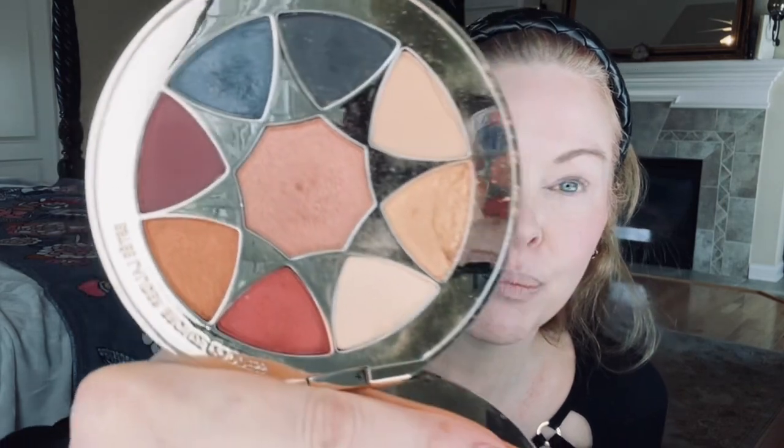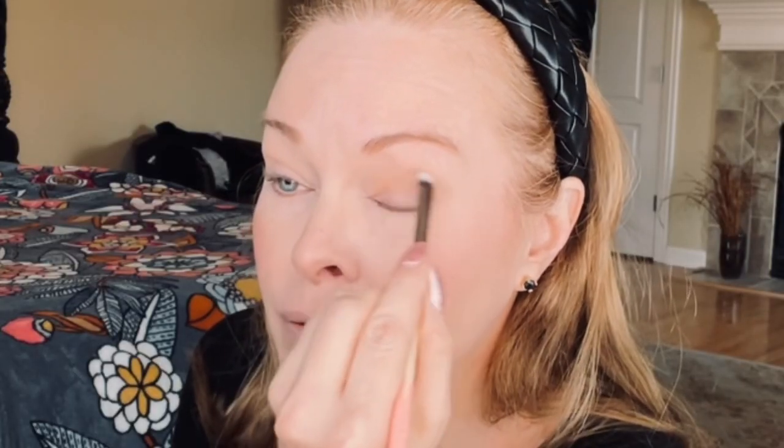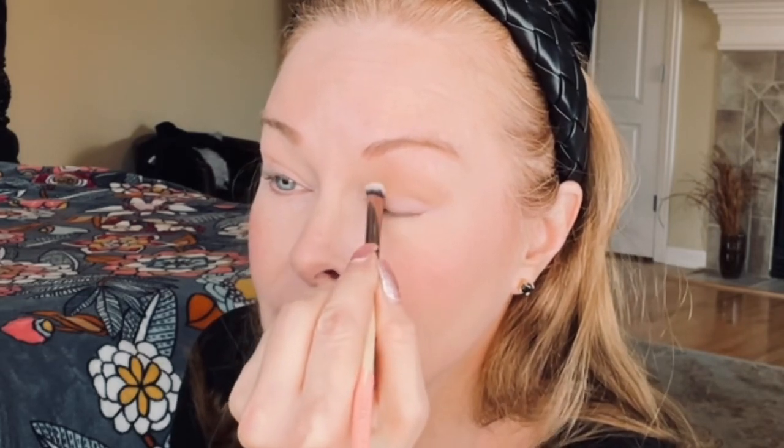It's just such a soft, pretty palette. I'm going to take the lightest shade here with a fluffy brush. I already have my eyelids primed so everything will stay adhered and not crease. This is just a really pretty matte ecru or vanilla shade, just to set my eyelid primer and use as a base. Now I'm going with this shade, which is another matte shade — kind of a taupe, a taupe-y very light brown — and I'm applying this into my crease and above, just doing a windshield wiper motion. These are very creamy, not powdery or dusty at all, and they have really good color payoff.